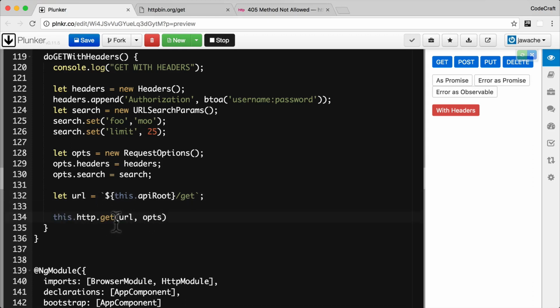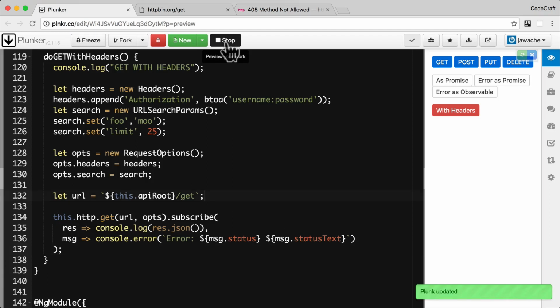Then I'm going to call get on our HTTP client library, pass the URL as the first parameter, and then I'm going to pass in our request options. If you remember previously, we were just passing in the search parameters as a shortcut like this. We can actually just pass in an object if we want to. But really, if we're starting to send in more complicated options, it's better to import the request options and create a request options object to pass in instead. So that's what we're doing here. Remember, for get, it's the second parameter, and for put and post, it's the third parameter. And then I'm just going to call subscribe on the response.